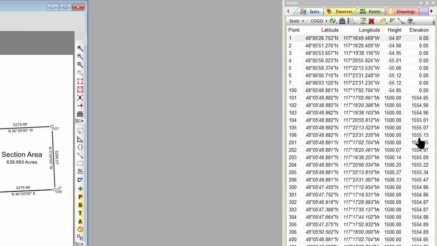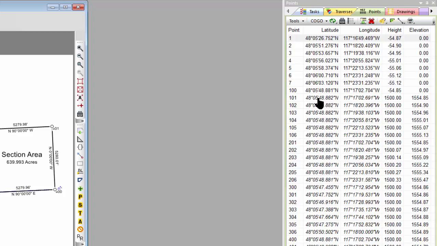But look, I've got 5.13, 4.85, 4.97, 4.89. So most of it's about 4.8 something, but I've got some of these that are 5 point something. So a little bit different undulations there, and that's really what we're tracking with this. So Traverse PC is going to each latitude and longitude that we say, hey, I've got an ellipsoid height, I want an elevation, or I've got an elevation, I want an ellipsoid height. So on these points, most of these, Traverse PC is holding the geodetic ellipsoid height and computing the elevation. We can determine that just by identifying which ones are geodetic points, and it's easy to do with the settings in the view there.